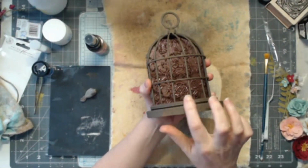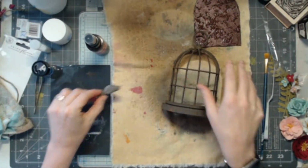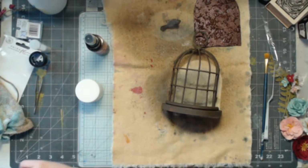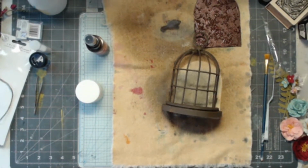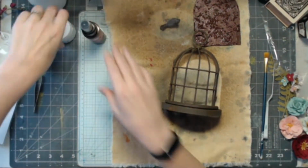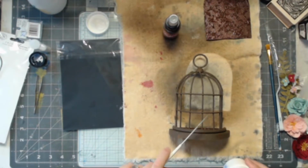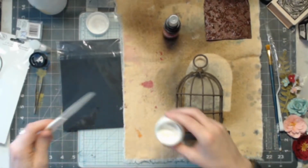that I think I'm going to coat the rest of this in the Moonshadow Mist mixed with the gel medium. Not mixed up like with glitter or the beads. Just mixed up. Just sort of make it into a paint. So, let me just mix this up a little bit, and then I'm just going to brush it on the bars and the base here.